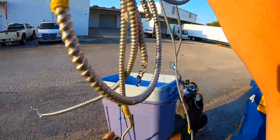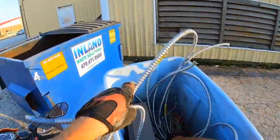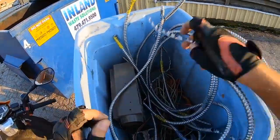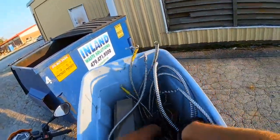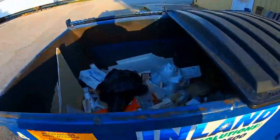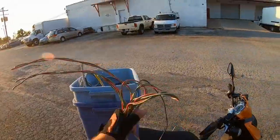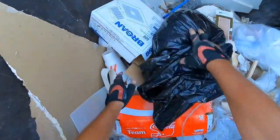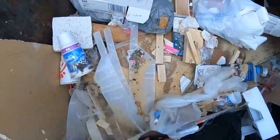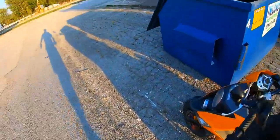These conduits are empty. I'm suspecting that's the wire that came out of them right there. Maybe not. Oh yeah. All righty.